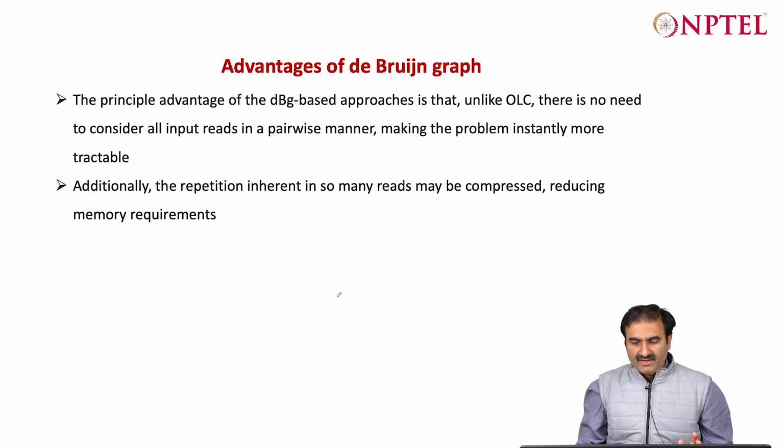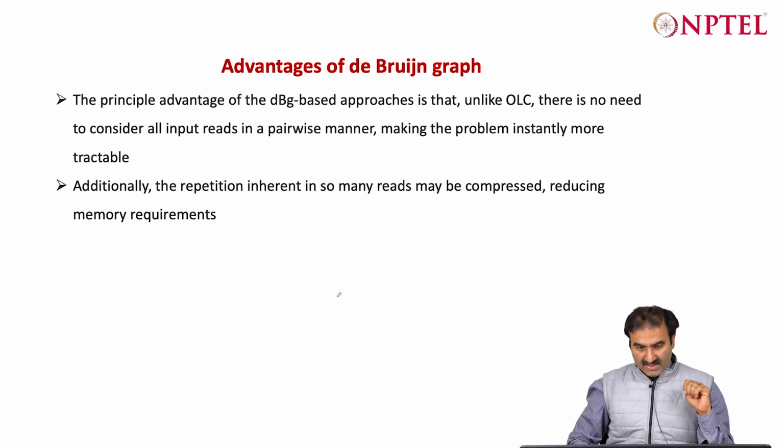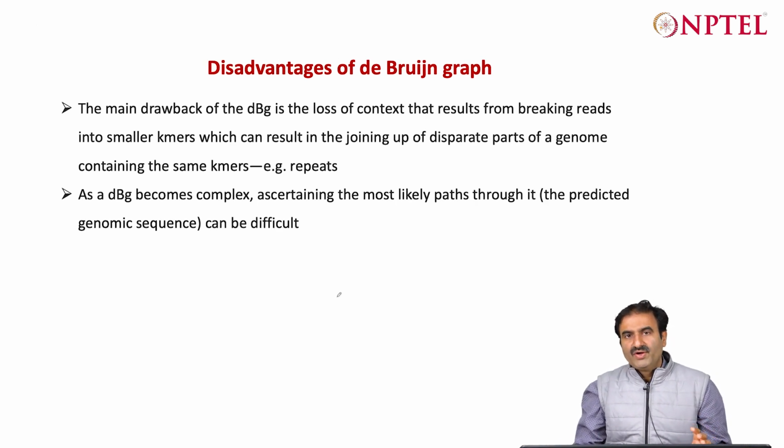The advantage is that you don't actually need to worry about paired-end reads, or information about where the reads are coming from. But the problem you will face is that you may have done over-breaking of the reads. The length of the kmer that we mentioned earlier also matters here, because there is no fixed rule for what length kmer you should pick. So basically you should increase by 10 or 11.